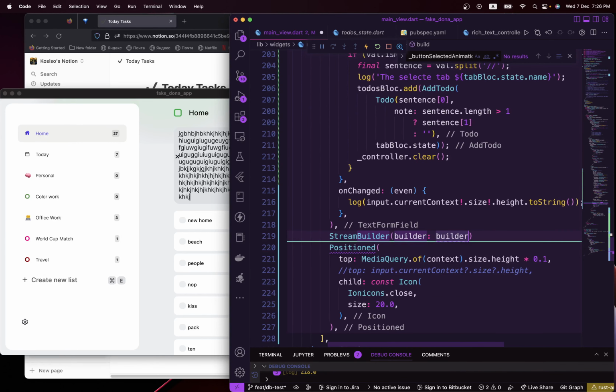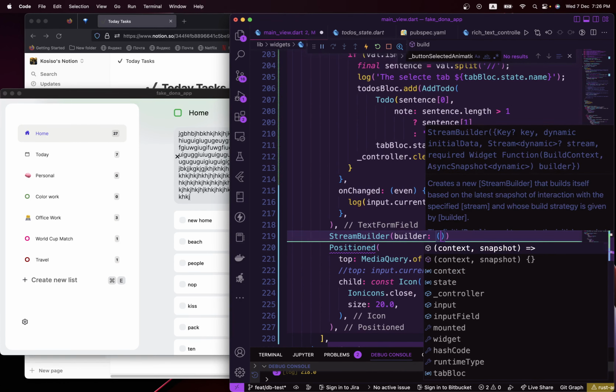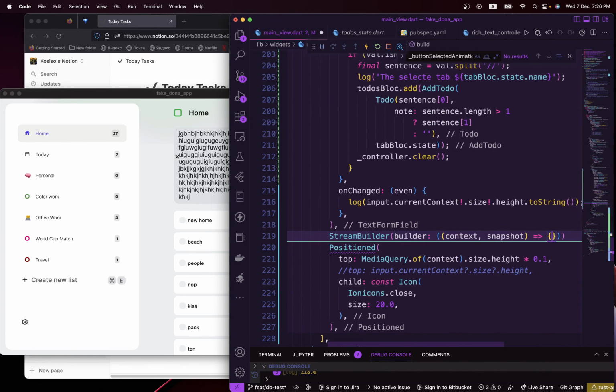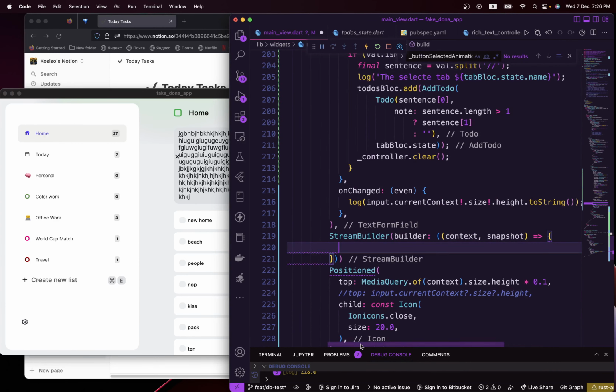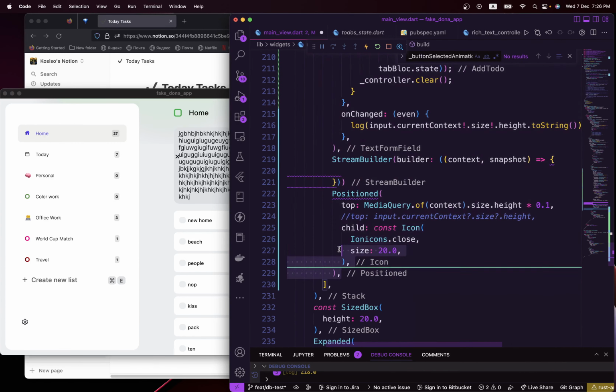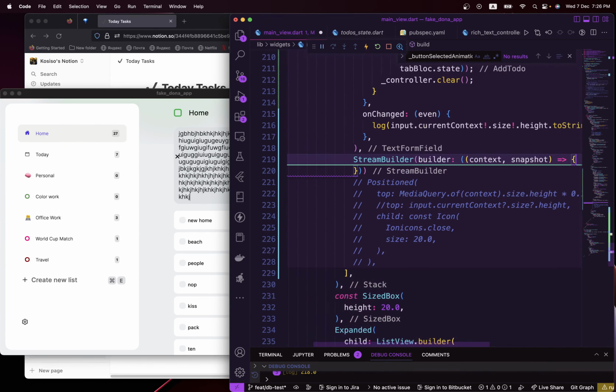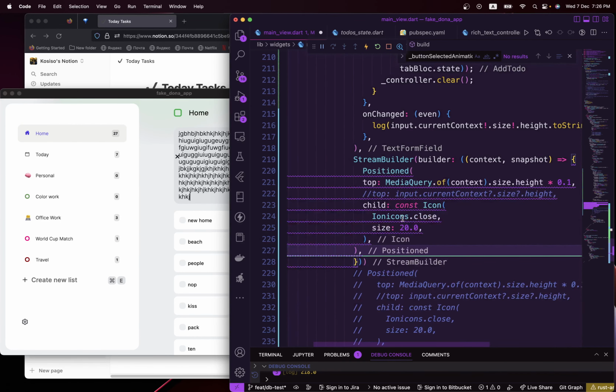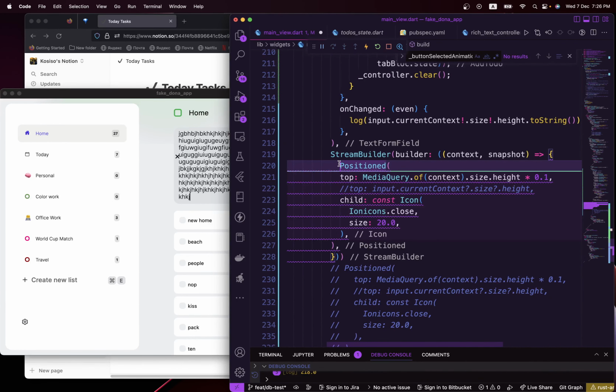StreamBuilder, the builder function has a context and a snapshot. We could say we want to return a Positioned widget somewhere like this. Basically say return.